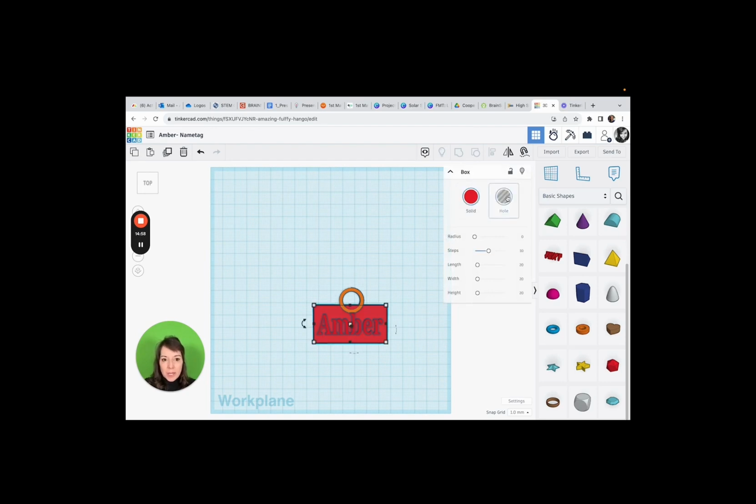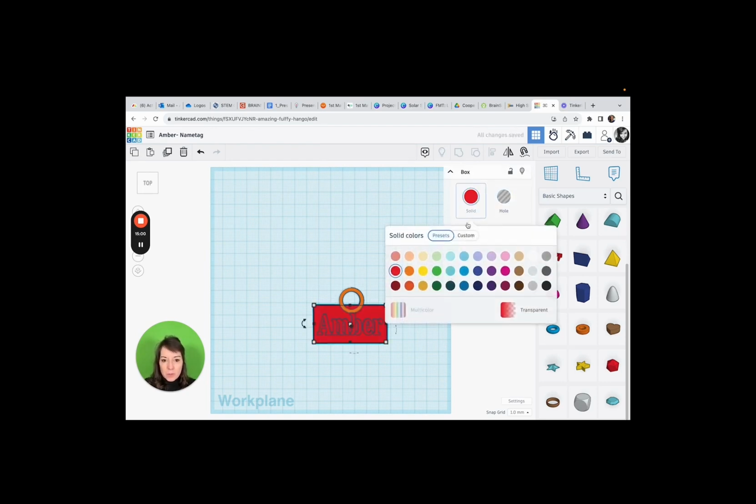The other thing that I'll point out, and kind of going back and forth between this, is if you're given the option to choose a color, students love to do this, go back and forth between colors, it's important for them to understand that if they're in the designing phase, they can change the color to whatever they want it to be. If they are printing it on a 3D printer, the actual color of the object at the end is going to be whatever colored filament is in that machine. So it doesn't really matter. A lot of times they spend so much time coloring here that it's a waste of time in the end.